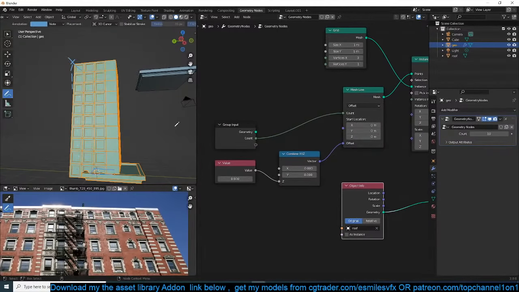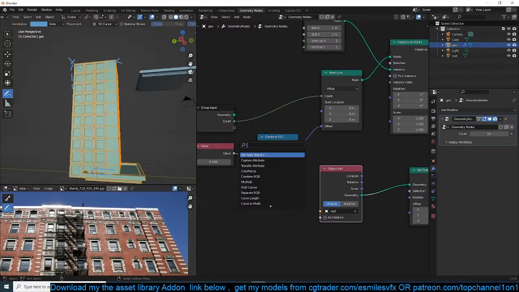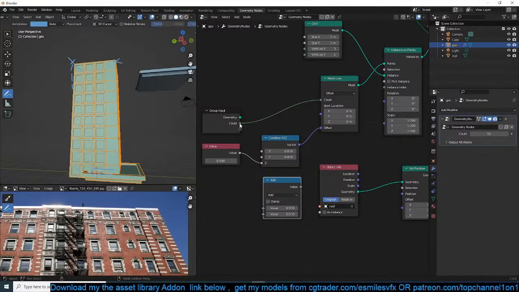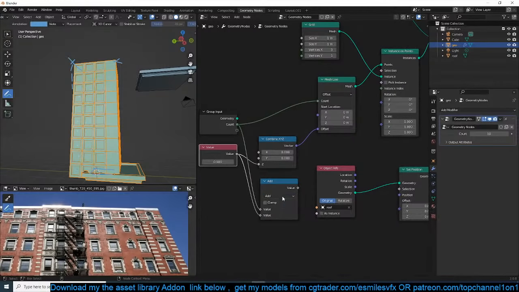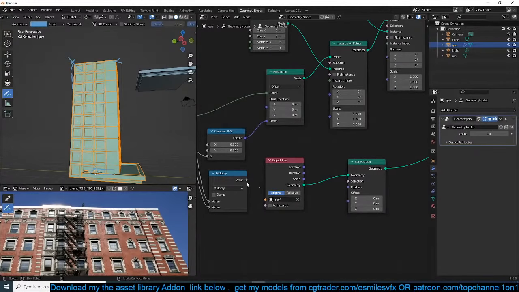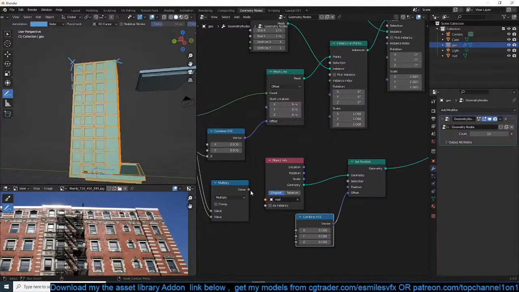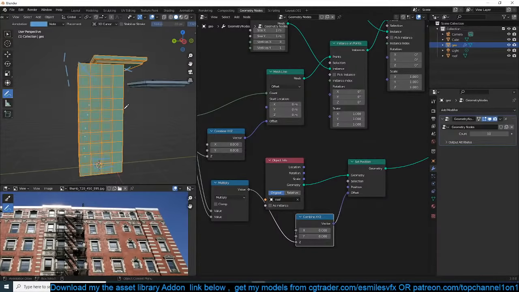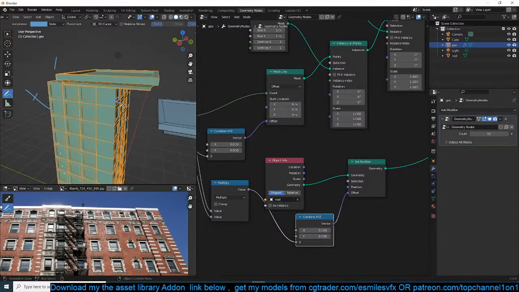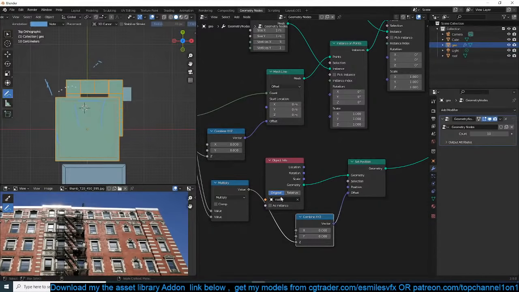And then now to get this to the height here, all I have to do is grab a math node, multiply the count by the height of each floor, multiply, and that should give us the position, but we need a combine XY because the offset is a vector, so this goes into the Z position, and you can see now we have this at the height, but it's not at the center, so let's center it.